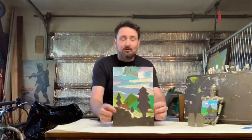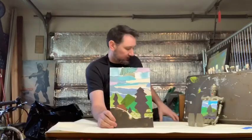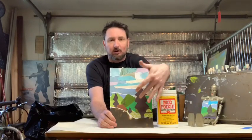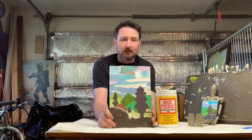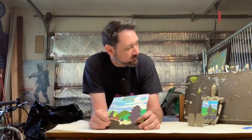Okay, artists, that's gonna do it. So this was my finished piece. I really, really like it. And like I said, one last thing that you can do if you really want to is if you have Mod Podge, paint Mod Podge over the whole thing, and when it dries, it'll be nice and smooth and clean and shiny.